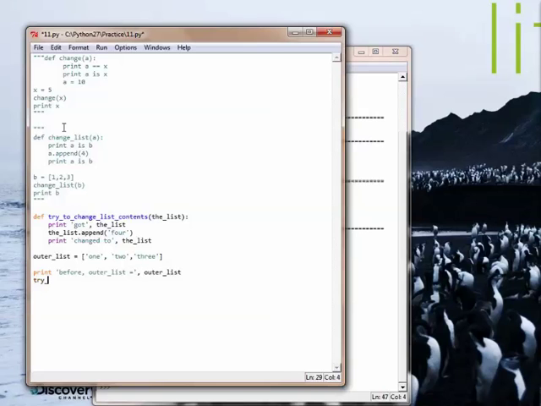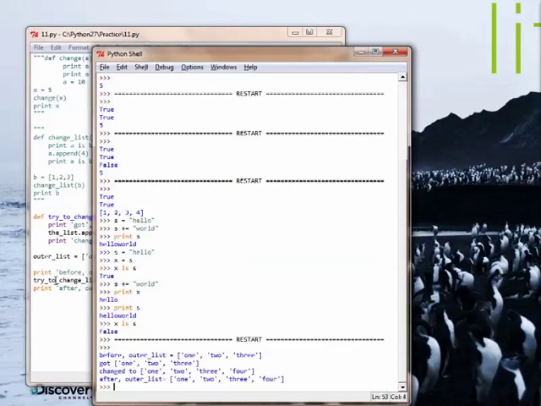And now you call the function try to change this contents on outer list. Now print after: outer list, now after having called the function try to change the list, is equal to outer list. And let's see what happens.